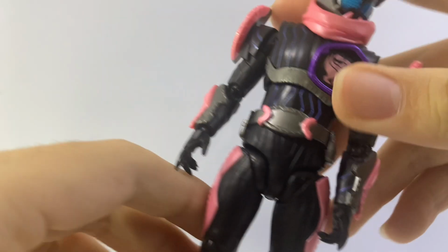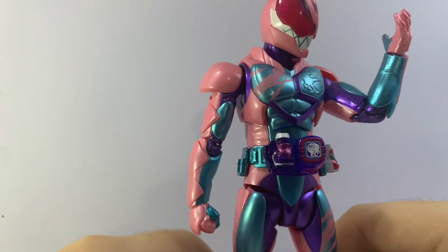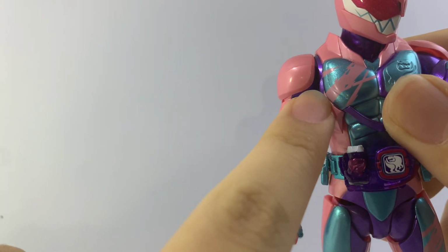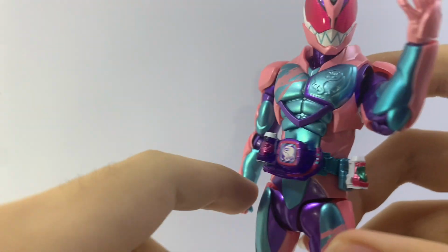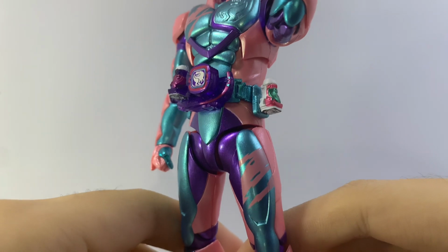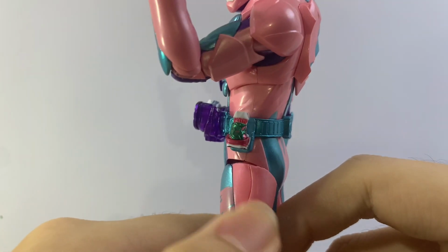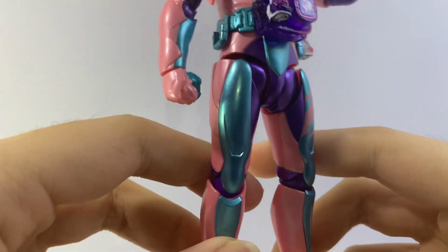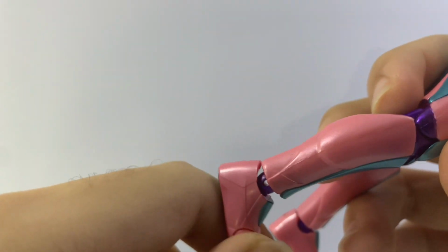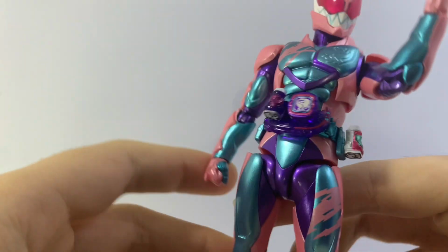It's just annoying. But Revi here, I really love the blue paint on this guy. Though I wish the pink printing here was more vibrant. It just looks faded. Same thing on Vice with his dinosaur logo on his chest piece. It's faded, and it doesn't match the tone of the pink they used for the plastic. So yeah, I just wish it was a little bit more vibrant. But this guy has the same problem. I think it's just the newer figures that have this problem where they can't really bend their foot all the way back. Like, what the heck?